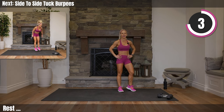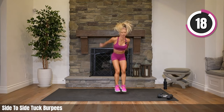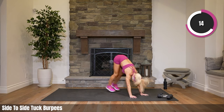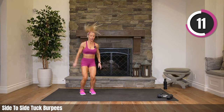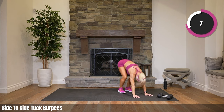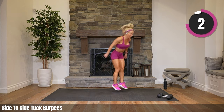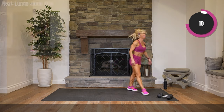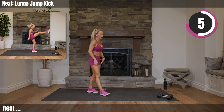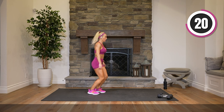Burpee tuck. 3, 2, let's go. Jump up and over. 10, 5, 2, rest. All right. Show me what you got. Lunge it. 2, 1, go, go.